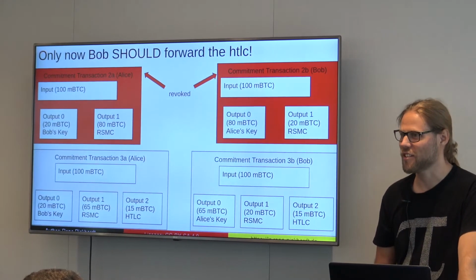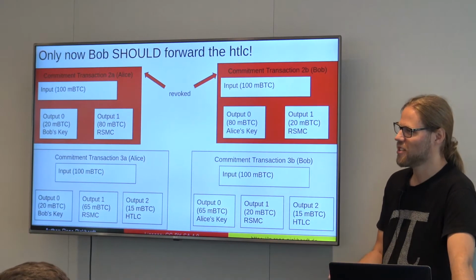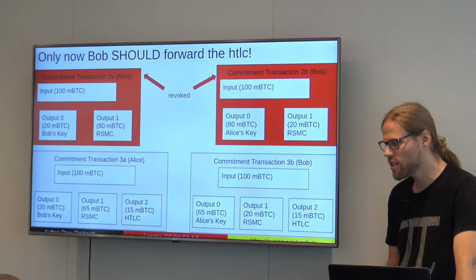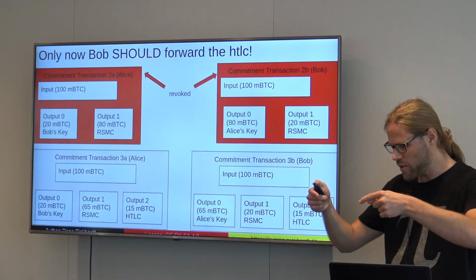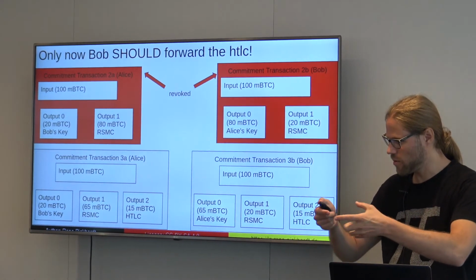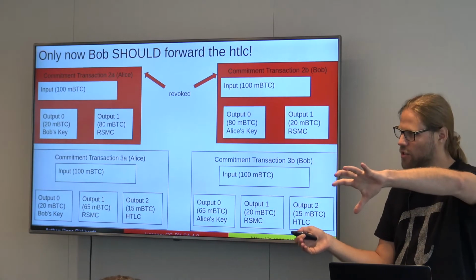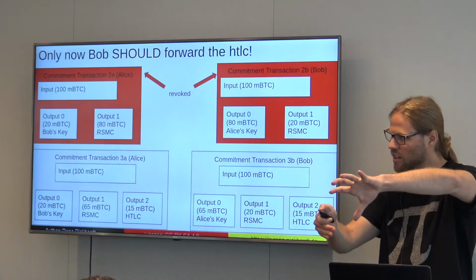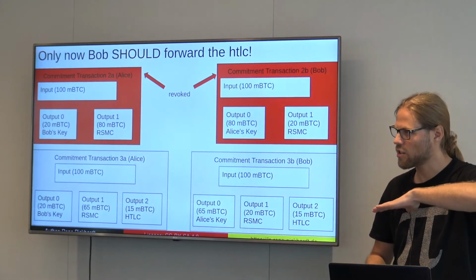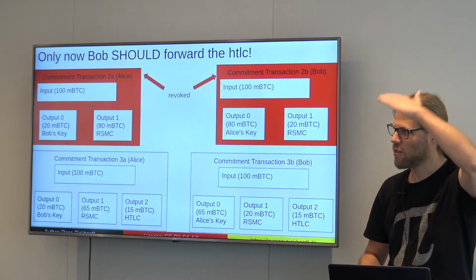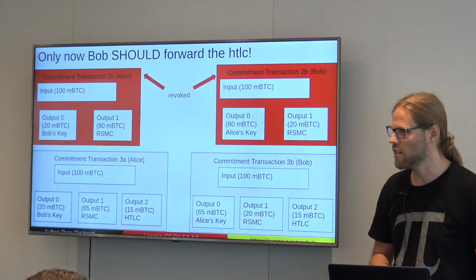Oh, a really good idea is actually to delete the old states, because then you don't accidentally publish them. But what you do is when you see that the funding transaction of your channel is spent on chain, I mean, the funding transaction was on chain anyway, but if you see that it's spent on chain and it's not spent with your most current state, you take your current revocation key from the other side and you calculate backwards until you find one of those keys that actually enables you to spend the output.